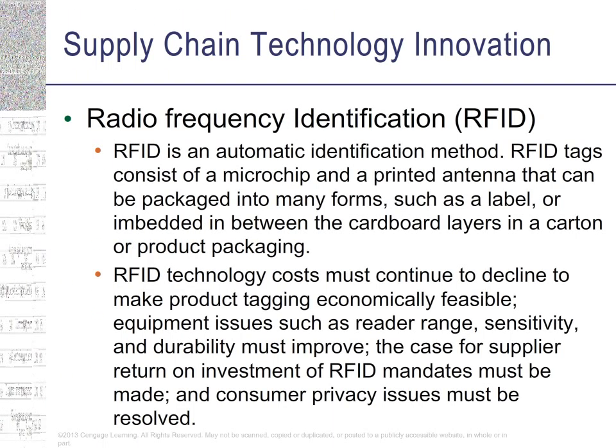RFID. It's interesting that RFID at one time, about 10 or 12 years ago, was thought to be the future of supply chain management. Walmart was going to put all these RFID tags on their products to stop thieves from taking products out of the store and have all these great things from RFIDs. Well, it just didn't turn out that well.